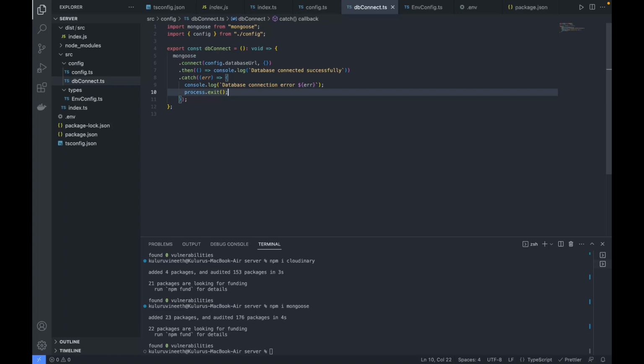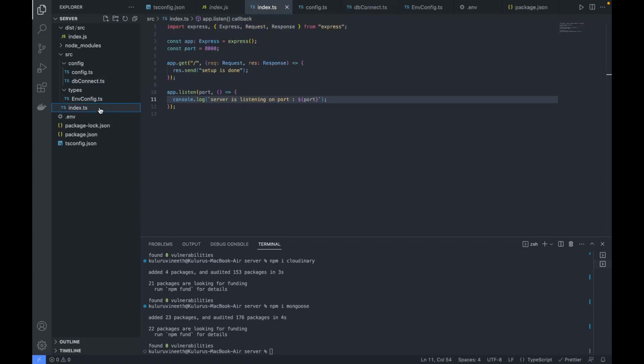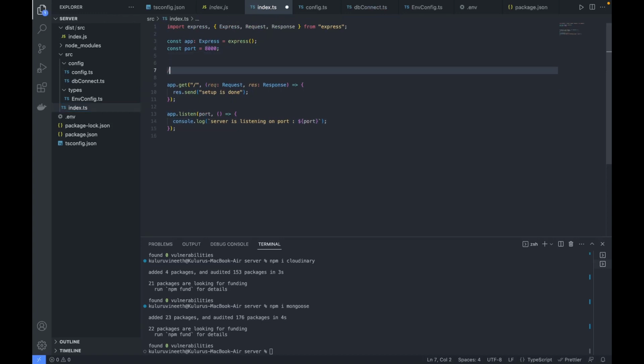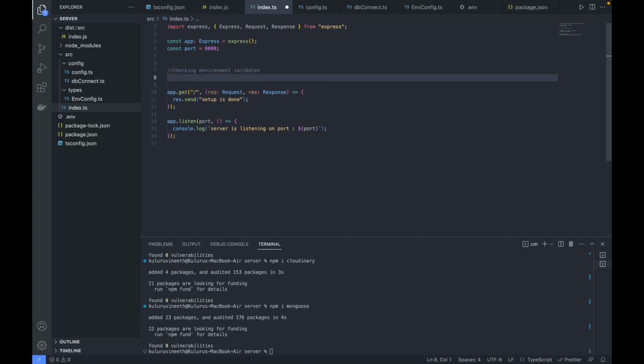Now the things needed for validating our environment setup. Let's go to our index.ts. Just after this I'm going to call the validate env function which I have written, which checks the environment variables.